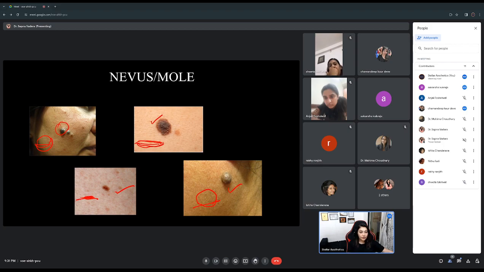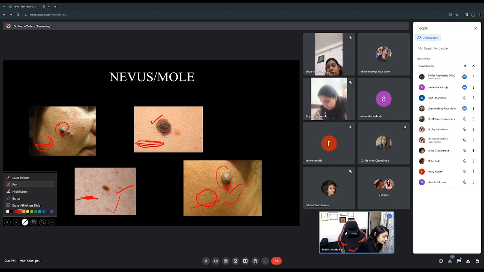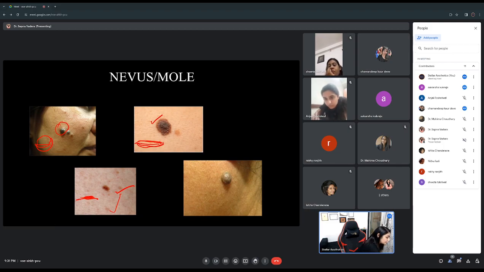Got it? So your treatment will depend on each and every nevus. The treatment would be different. This you may remove by cautery. This will go by pigment reduction laser. You will have to just remove the pigment with pigment reduction laser. For this you might need an excision, or you might have to remove this surgically. Maybe the treatment would be something like this, where you will give a cut, you will remove this nevus, and you will give 1 or 2 sutures over here.